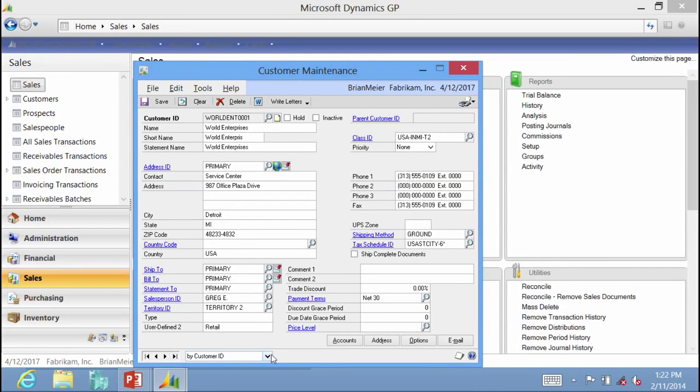And you'll notice that there's also a drop down next to the browse button, so I can do that by numerous things. In this case, in the customer area, I could do it by name or class, etc. So it's a choice to basically move through the window records a little bit quicker and faster using the browse buttons, especially if I'm fairly close. Maybe I typed in GR and it's not the right one. I could use the browse buttons to just get to the right GR customer in that case.